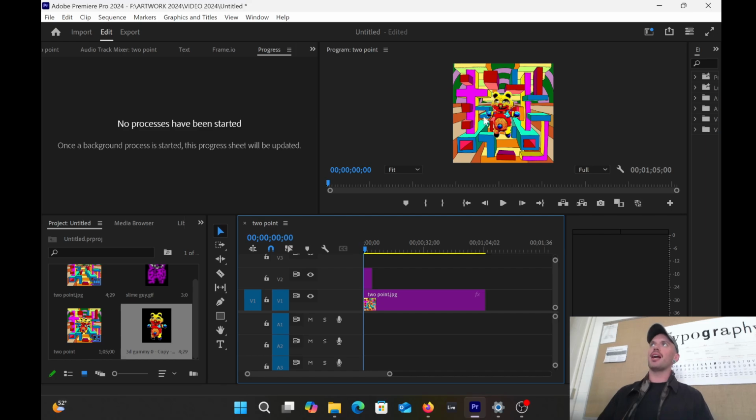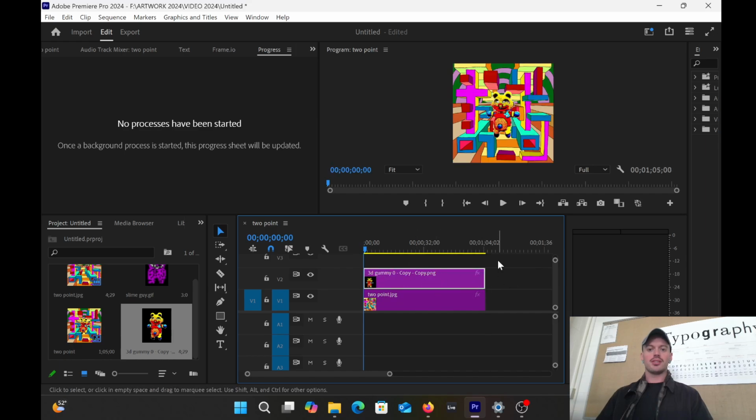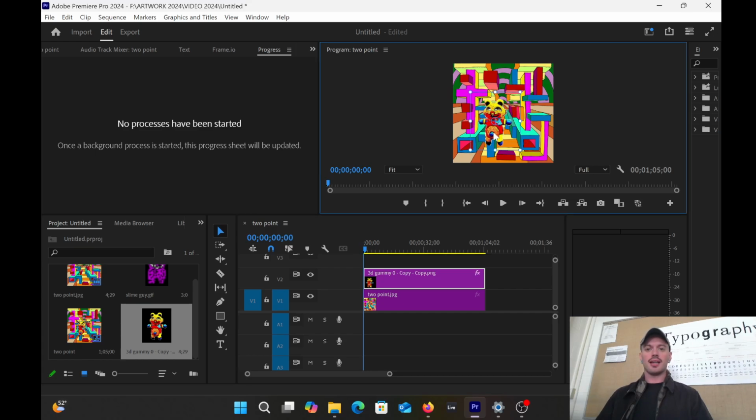If your file is super big, you're going to have to change the size of it. So let's make this size the same as the timeline width. And I want to move this character down a little bit, maybe right here, and maybe change the size. Let's make it a little bit smaller. Put it on this block.